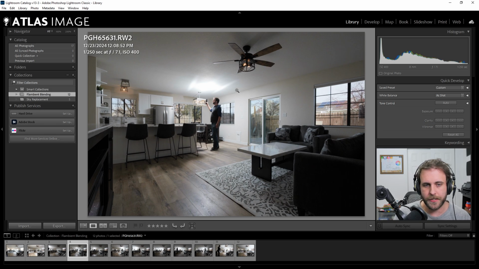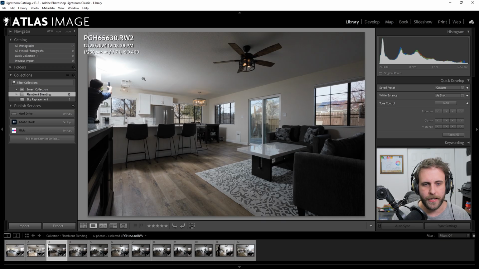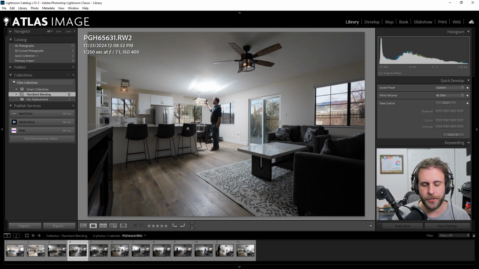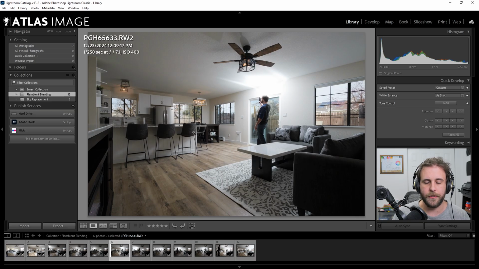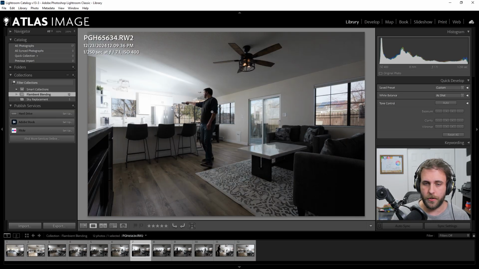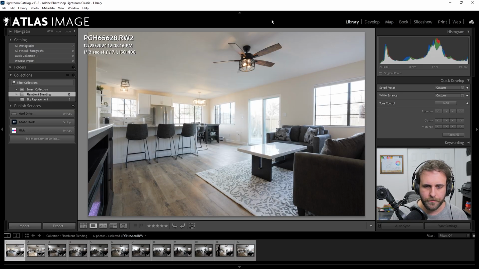This one needs to be increased a little bit, exposure-wise. It was a little too dark. But here's me on the left of the kitchen, me on the right of the kitchen. Same thing with the dining room. Me on the left of the dining room, me on the right of the dining room. And then these are all window pulls, and I'll get into that in a little bit.